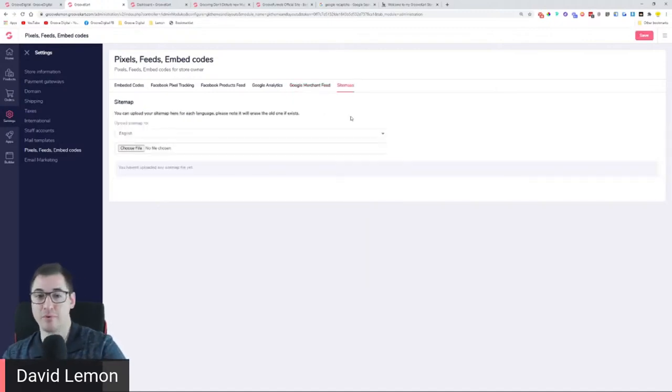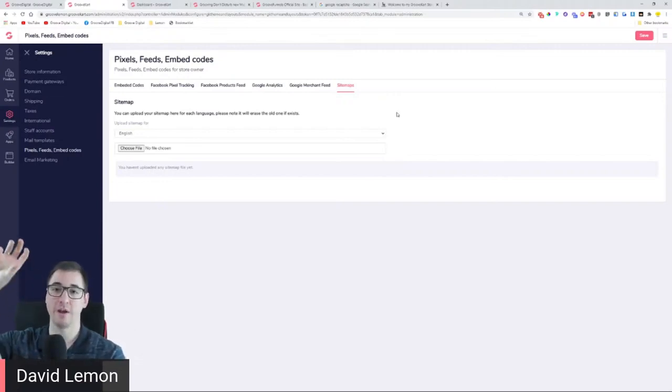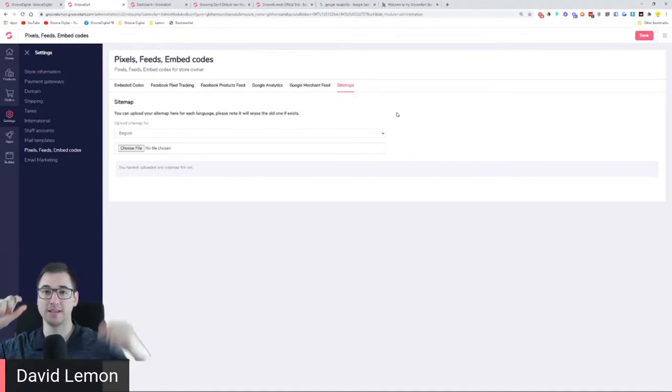Sitemaps is very important when you have a very complex store. You can create your sitemap and make it easy for search engines to see what your site is created with and how it looks, what products you have on there. And it's basically just a map showing, okay, so here is my homepage. My homepage goes into categories. These categories go to subcategories. Each of these subcategories has products, and these are the products.